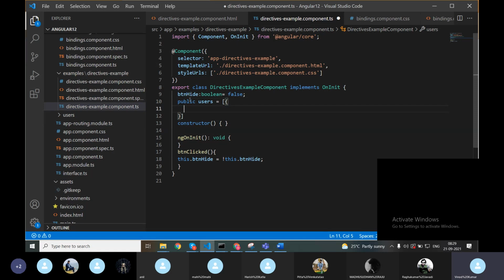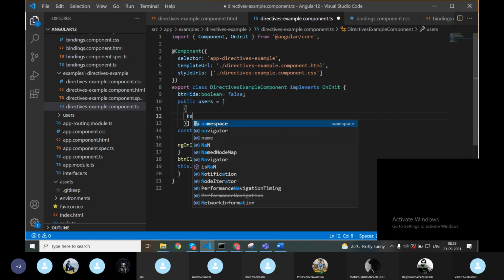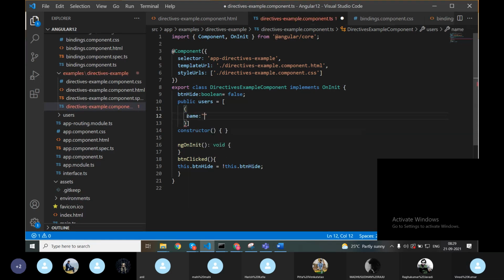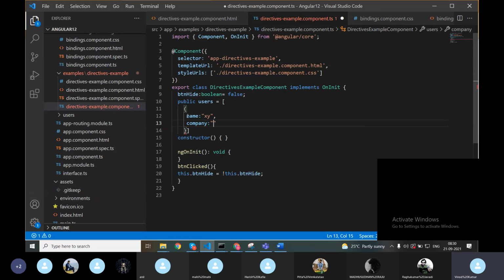It will be containing username and company I will provide.